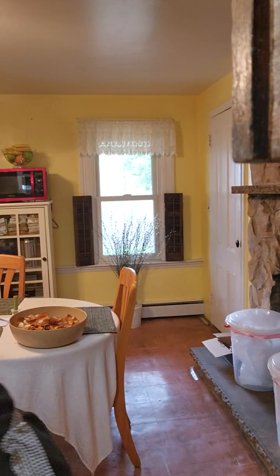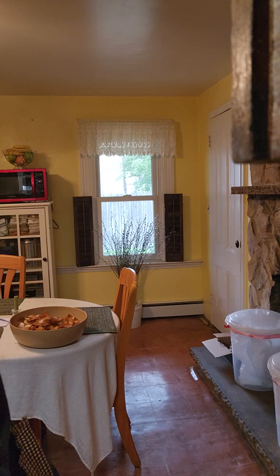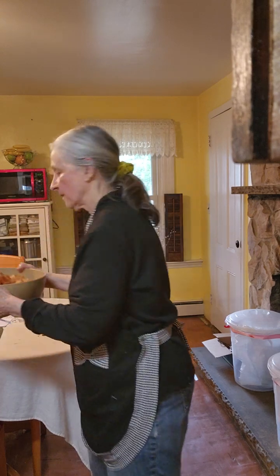Okay, I'm going to show you how much starch we pulled out of the potatoes. Look at that water. That's the starch we pulled out. Now I'll show you the chips. Now remember, this is only 2 potatoes. I have a big bowl of chips here. Now, how much does 2 potatoes cost to make chips? That's a question. Do you want to know how they sound? Delicious.